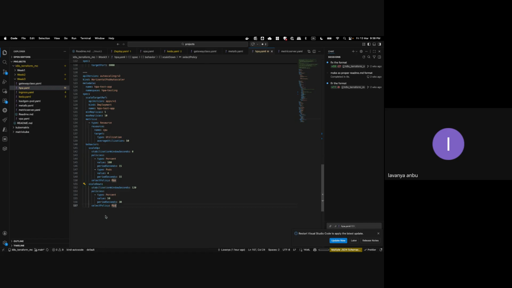And scale down is the scale down behavior. Like when there is no load, so this setting is matched. So it will wait for the stabilization window and then it will scale down 50% at a time. Not from 10 to 1. So it will go from 10 to 5 and then 1. Yes. Any questions?